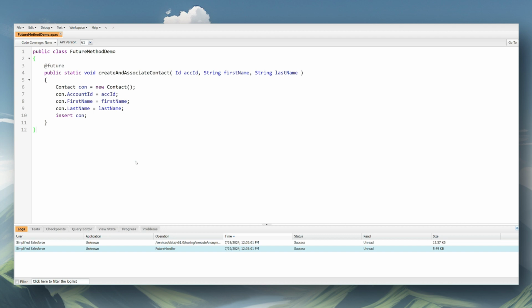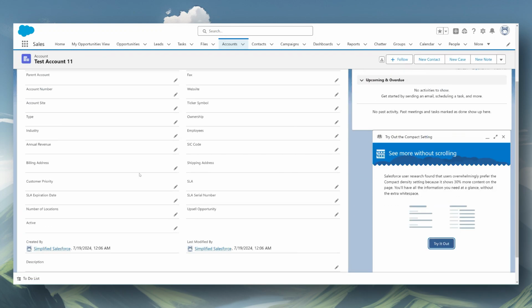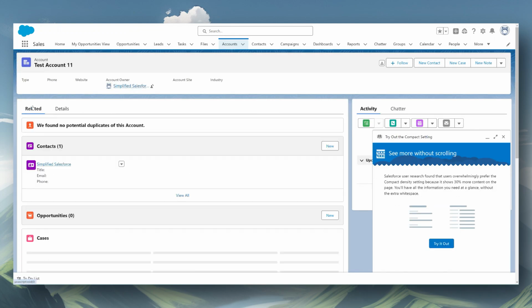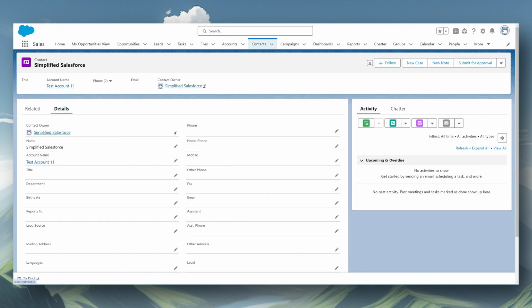One for the Apex code that we executed in the execute anonymous Apex window, and the second for the future method that we invoked from that Apex code. We can validate this account record in Salesforce and also make sure that the contact record was also created and got associated with that account record.